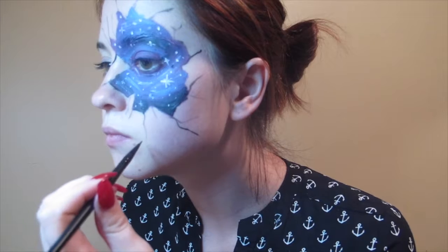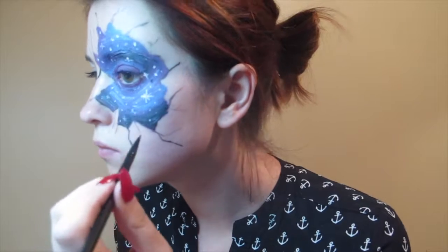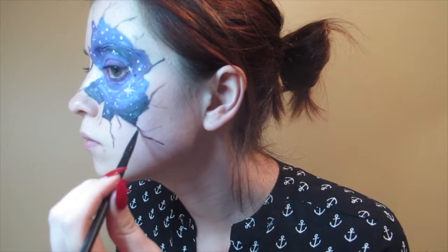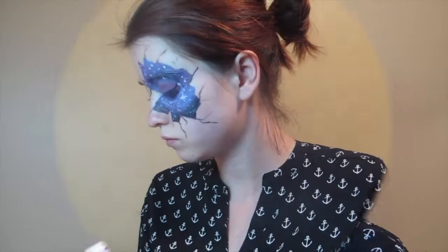After I'm done and happy with the amount of stars I have inside, I then go back to the black and I am just starting to give the cracks a little bit darker. This makes it look like my face is cracked more. If I see that I need more cracks, then I'm adding cracks.